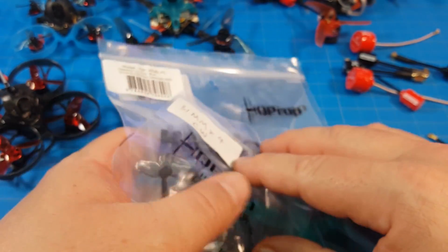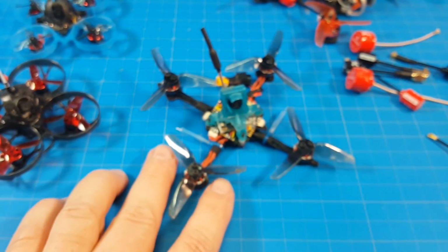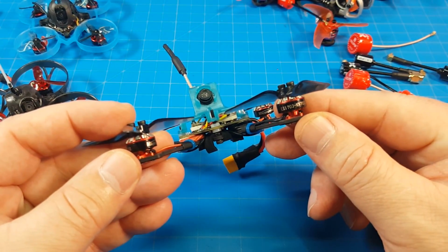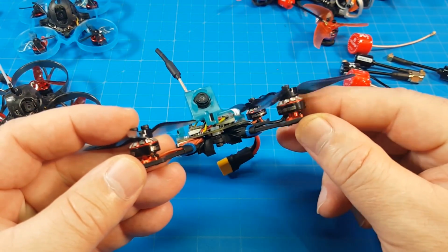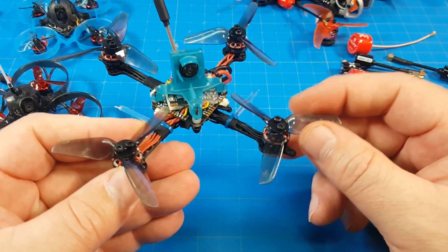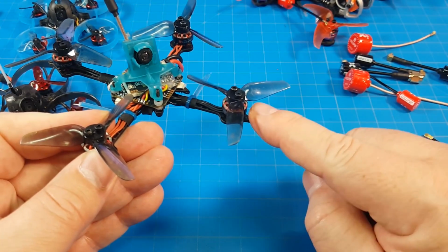Of course, I have another tester quad up here you might be asking about. I've been using those low-pitch HQ props on this as well. And I found with these 1103, 7,000 kV motors, that I've enjoyed these props on there as well. I originally started with Gemfans. I stay away on these 1103 motors.